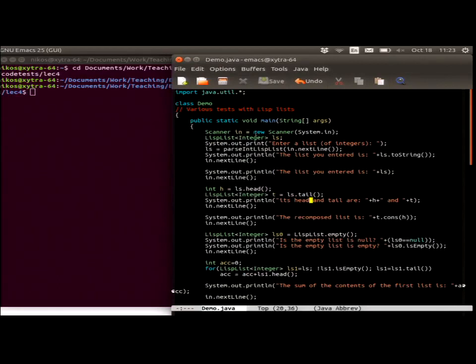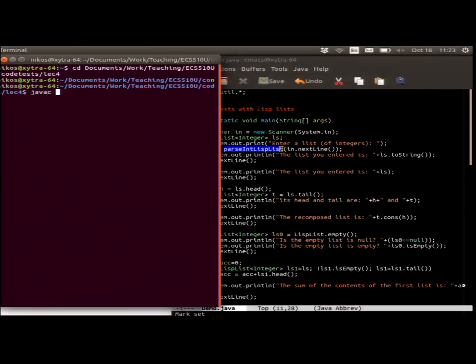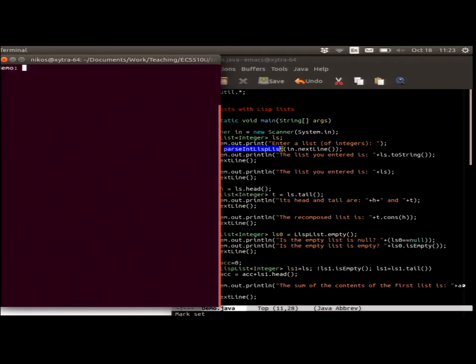So I'm creating a scanner object, and then I declare a list and I'm going to input it from the standard input as a string, and then I'm going to use this parse int list to convert it to a list object. So let's see, if I compile, and then I think it's going to be easier like this.